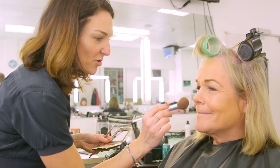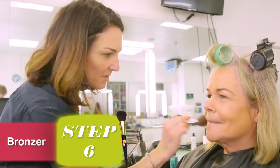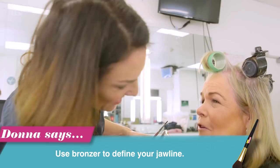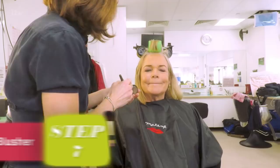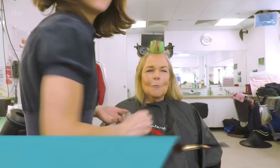So this is bronzer first of all. I kind of start on the apple of the cheeks and then take it up. This can go all over your face, really — bronzer just bronzes you up. If you shade this area, it makes it look more defined and sharper. And then the blusher — I say smile, because I think it looks healthy. If your apples are peachy, it looks fresh and young.